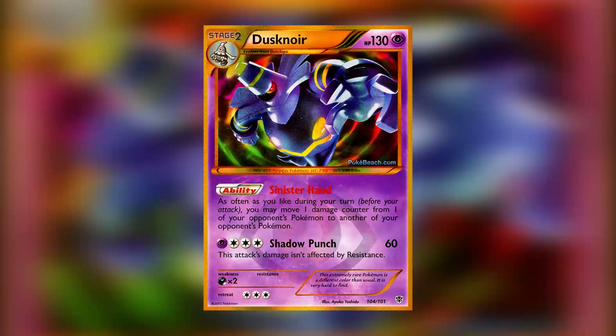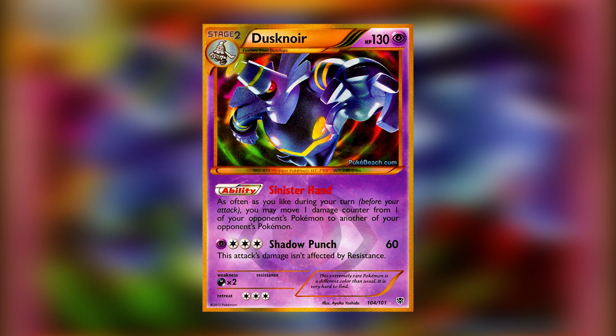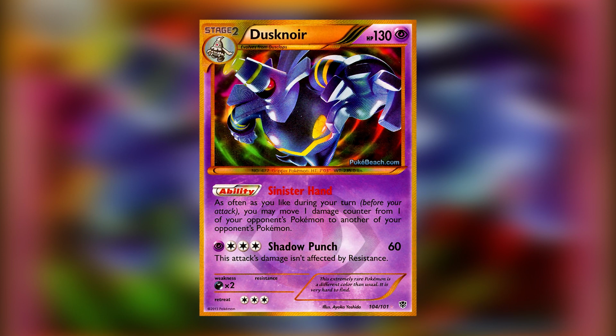Coming in at number 3, we have the one and only, the legendary Dusknoir here. The 130 HP Psychic Pokemon is weak to Darkness and has a heavy, costly retreat. It was reprinted in Plasma Blast, but originally printed in Boundaries Crossed. It's got the ability Sinister Hand: as often as you like during your turn, before your attack, you can move one damage counter from one of your opponent's Pokemon to another one of your opponent's Pokemon.